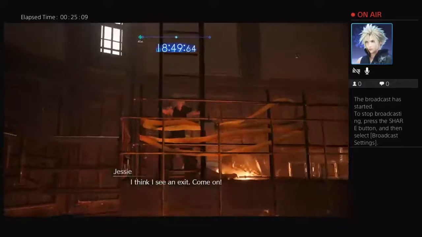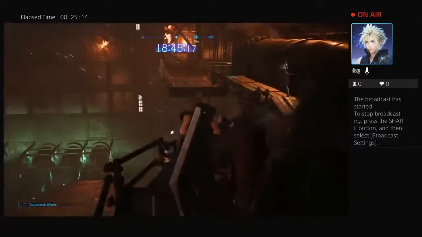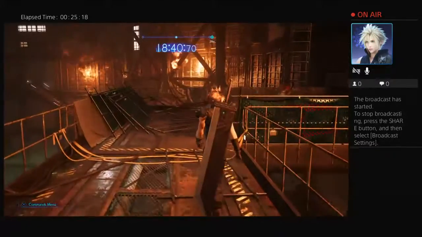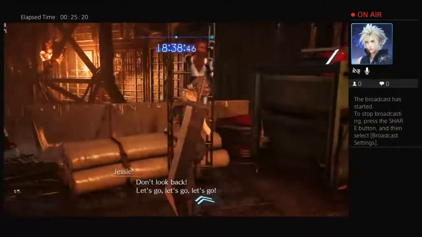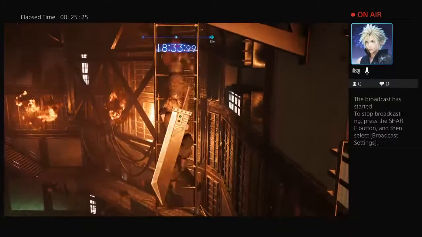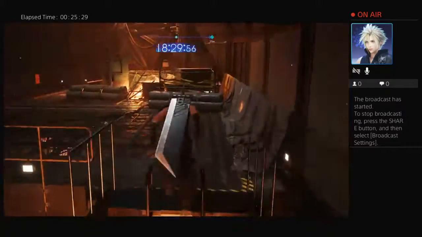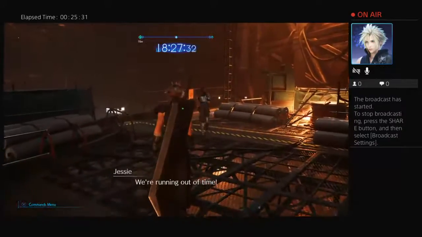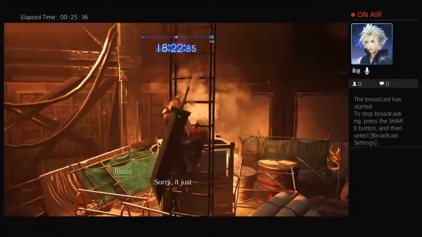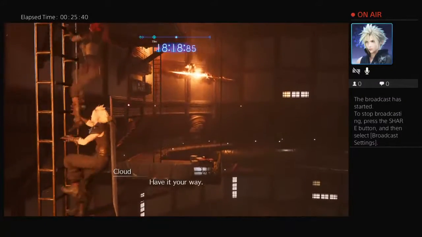I think I see an exit. Come on. Up and climb. You're not helping. Sorry, it keeps me focused. I'll freak out if I don't talk. Have it your way.